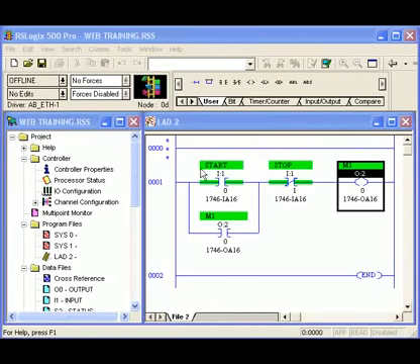I also need to point out your power rails here on the left and on the right. They correlate with a real electrical circuit where you might have 120 volts and a neutral, or a plus and a minus if you're talking about some kind of DC circuit. Hopefully you have some elementary electrical or circuit knowledge, because you really need that to understand ladder logic and feel comfortable with it.